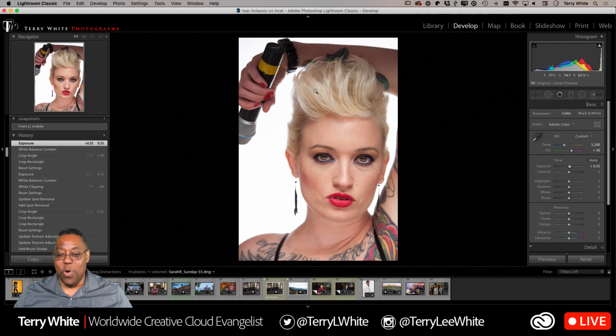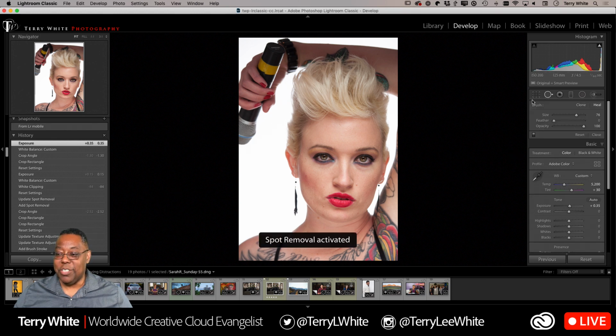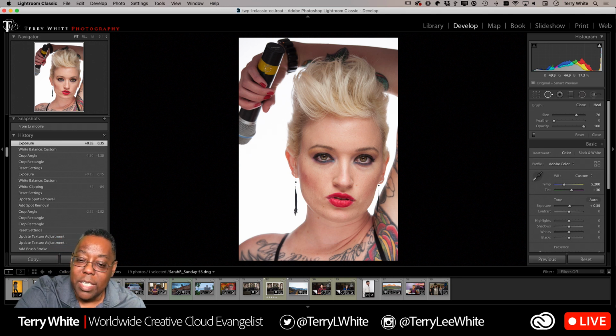So if I were to want to get rid of that, again, I could take it over to Photoshop and do it in 2 clicks. But I could also just use the spot removal tool in this case. And I'm going to grab my stylus here. And I'm just going to go and paint around the yellow here. Let's get it all.